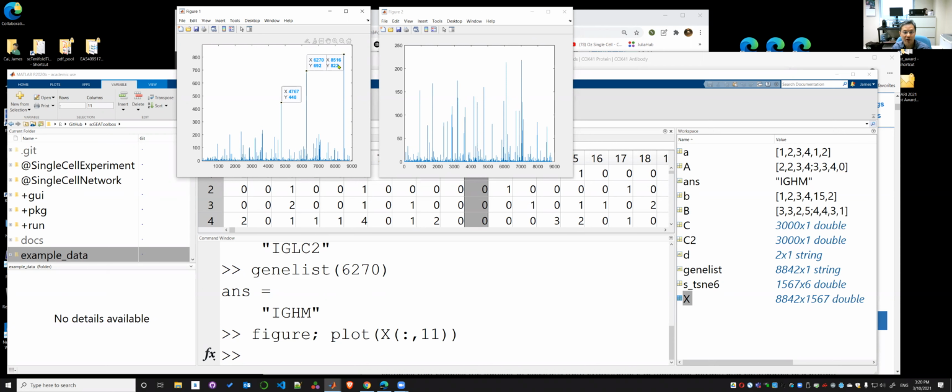So for cell number 1, the first gene is IGLC2, but this one is not. The highest is this. And the second highly expressed is IgHM, but this one maybe not. It's different.